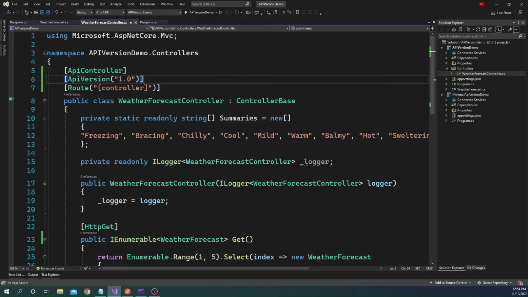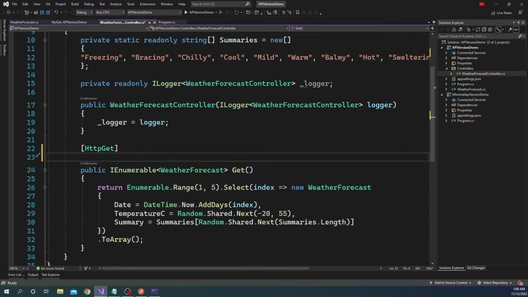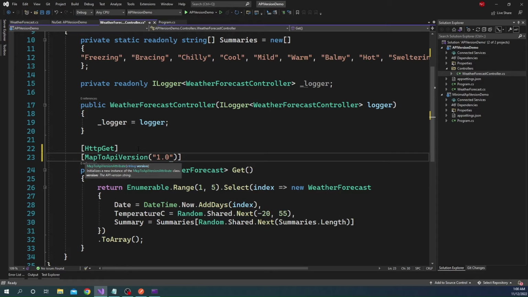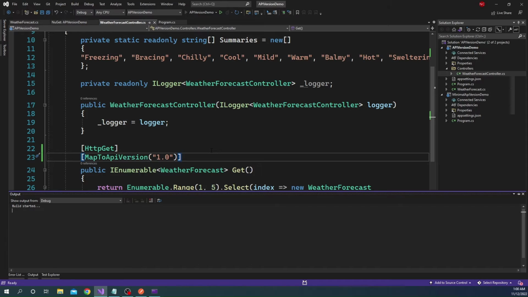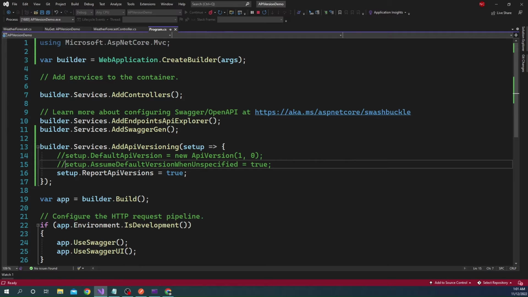Then for this method, we are going to say that this method maps to the 1.0 version of the API. So now let's run. At this point, we do not have any default version, and we are also not assuming a default version if it is not specified.